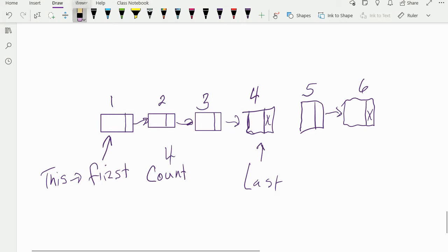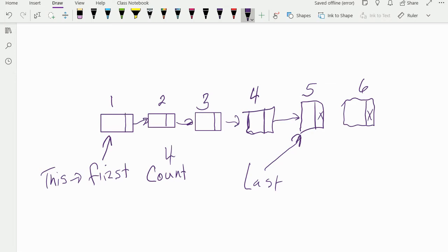Now, let's say that we do have a fifth node. So last is pointing to here. This is not a null pointer, but this is. So we got a null pointer here.